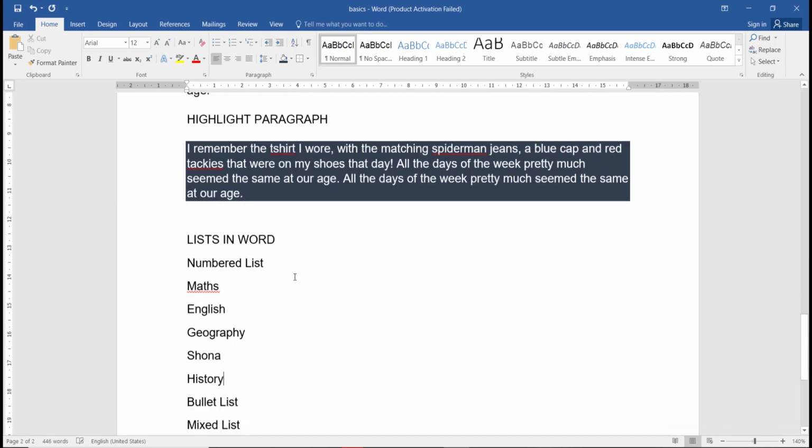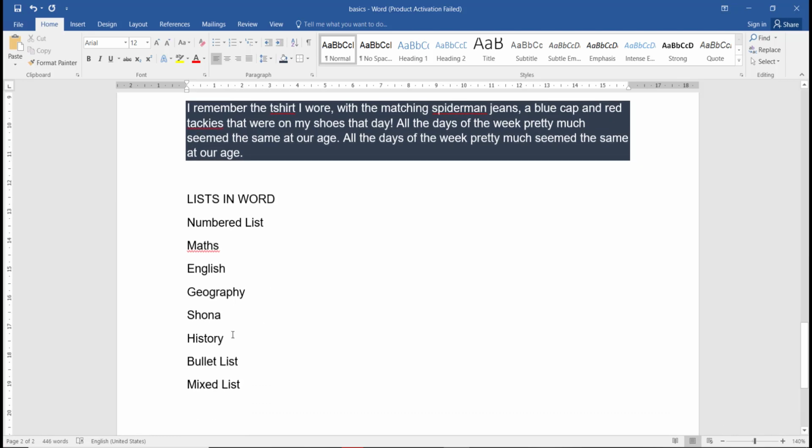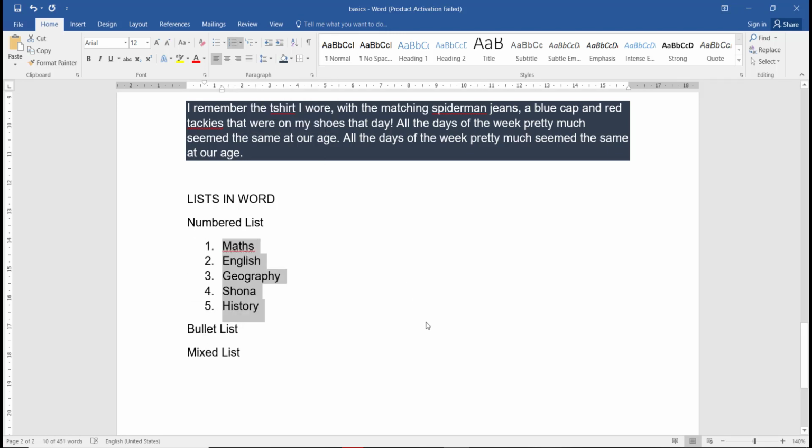These can be a list of subjects. Okay, so if I highlight the entire list, I can come here to where we have our numbers and I select my numbered list. So this would then be our numbered list.